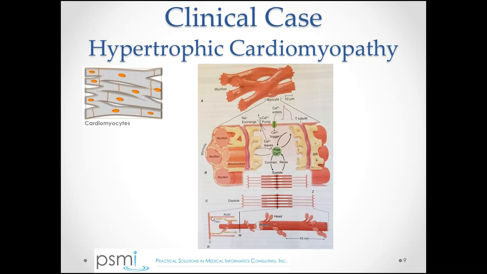And here we see the thin actin band, which is also comprised of troponins, cardiac troponins, and tropomyosin. And here we see the myosin band. So the contractile mechanism of these cardiomyocytes is really based on actin and myosin interactions. And this is primarily where we see mutations in patients with familial hypertrophic cardiomyopathy. These are particularly concentrated in actin, myosin, and troponins.